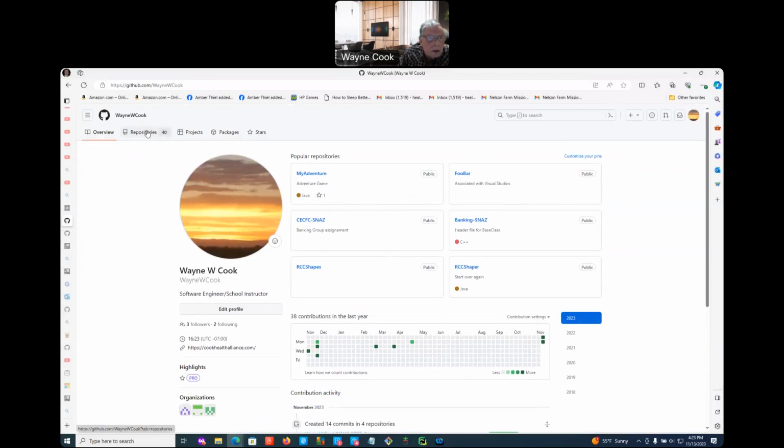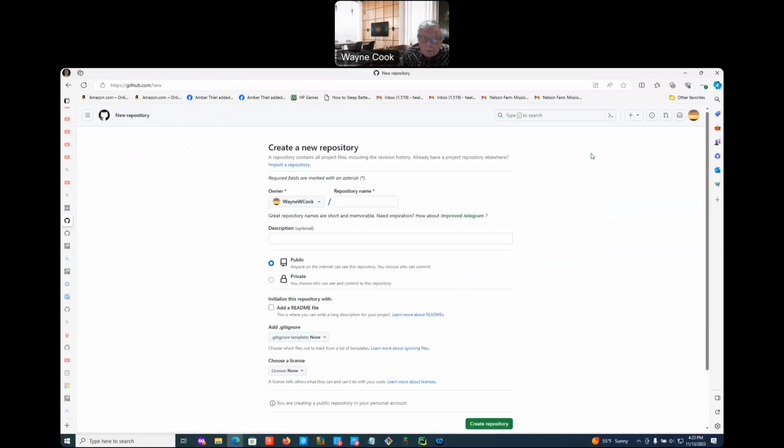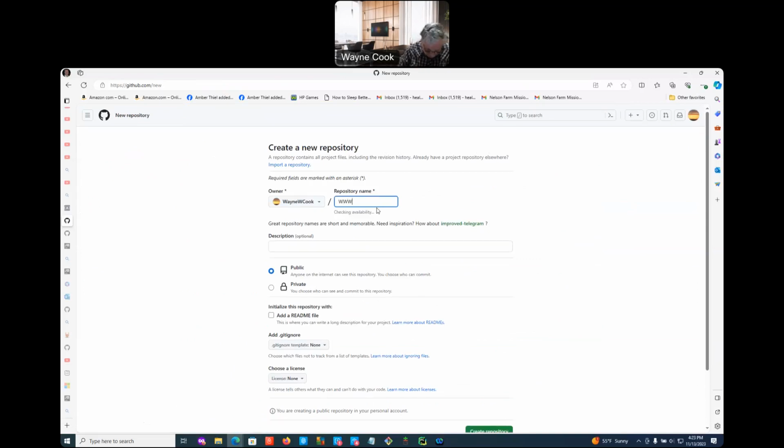And then repositories. I can make a new repository here, and I will call it shapes to make it a little bit different than the previous one.